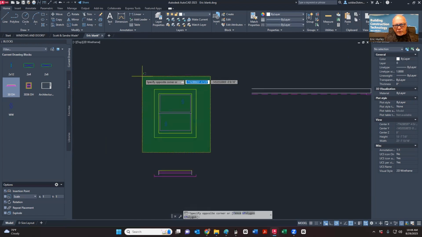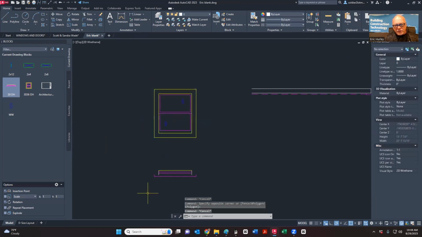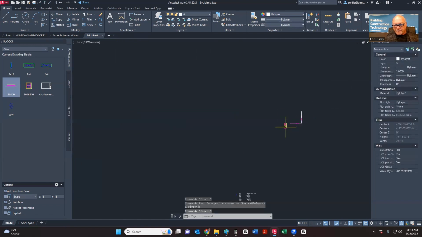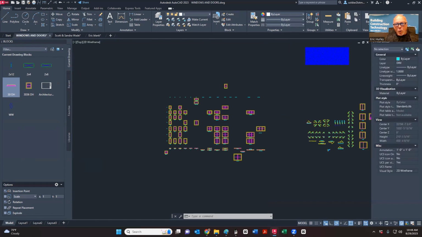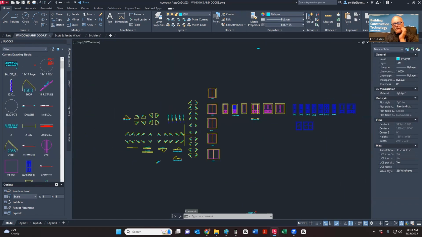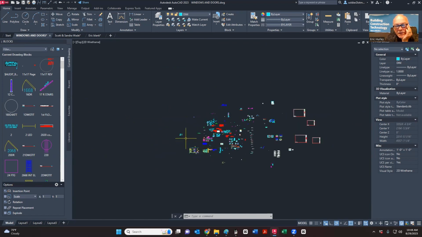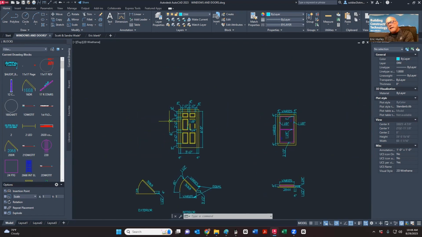I want you to continue doing the windows and getting your elevations. Make sure you continue and don't put that line in for your plan. Okay, so let's keep going. You got some doors. There's tons and tons of doors, so you got your work cut out for you. And again, if any of you need to come in and work on things, by all means, do so. If I'm there and I'm not in the class, I'll be happy to help you.